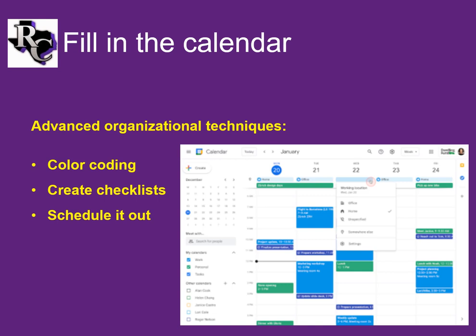Now, before we look at the assignments, we're going to fill in your calendar with life. Take into account obligations you cannot avoid. If you have to work, block out your regularly scheduled hours. If you have athletics, block out practice and game times. If you don't have athletics, set aside time to exercise. Block out the actual times you need to be in class. Don't be overly ambitious by scheduling every waking hour — you know you're going to do laundry, hang out, date, and many other personal things. Schedule them, even if it's as simple as blocking off every Saturday afternoon and evening and labeling it 'stuff.'